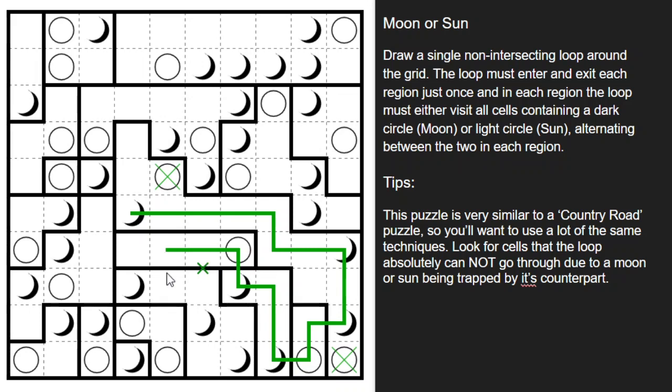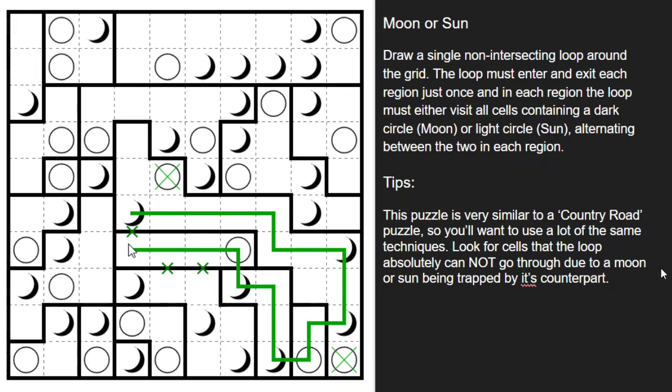We have to continue. And the same rule as here. We can't go down because we run into the same problem. We can't hit all of those moons. So it continues here. Now we know we can't go up because that would prematurely close this loop. You can't have more than one loop in the grid. And so we know that doesn't work. You can't prematurely close the loop.